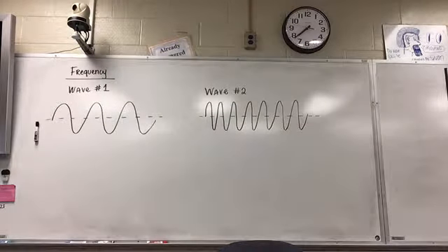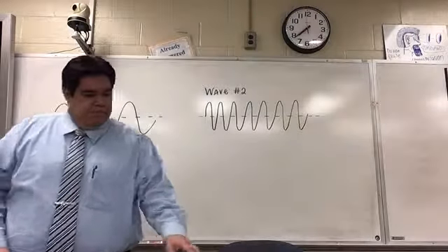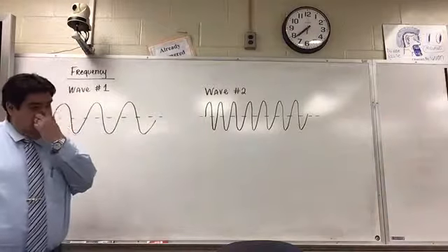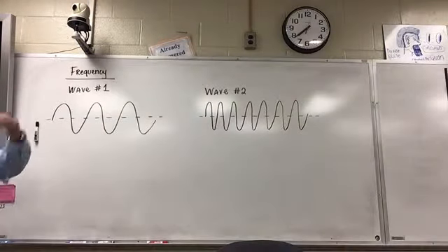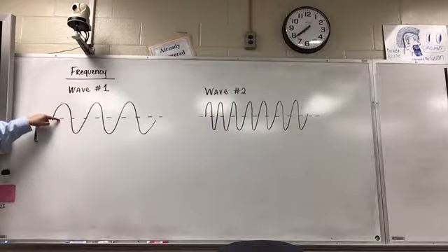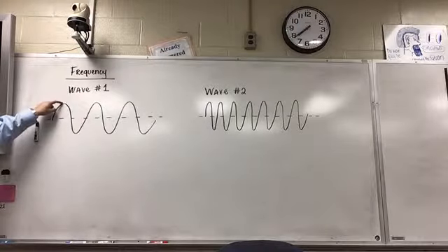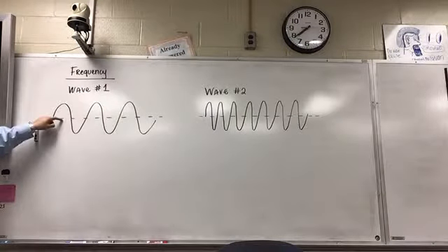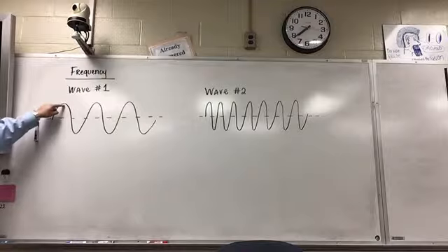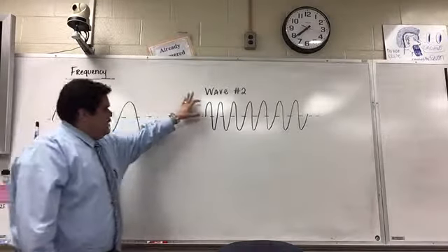Now, if we look at both waves, I tried to make both waves with the same amplitude. Remember, what did we say an amplitude was on our diagram? The height. Okay, so I tried to make sure that from our resting point to the top of the wave, what was the top of the wave called? Crest. I tried to make sure that the height from the resting point to the crest was the same over here as it is over there.